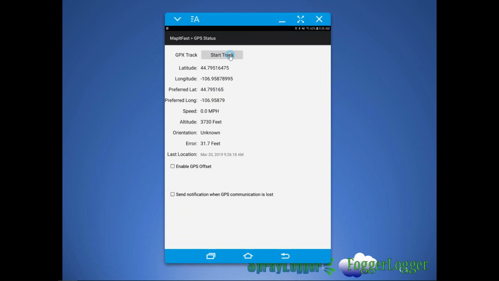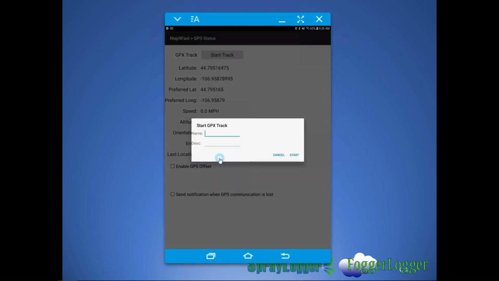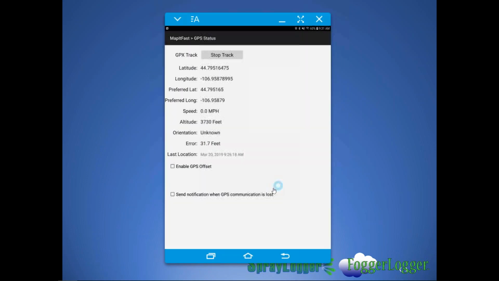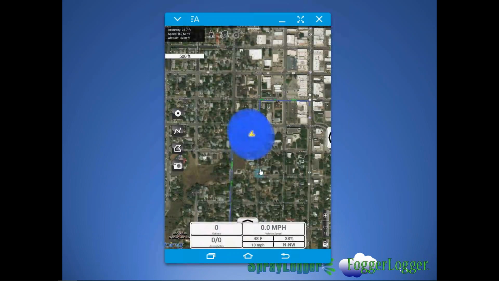Now, as you do this, it'll ask you to put in a name, and a description if you want, and you can start that. Now, as you go back, anywhere you walk, and you can see a red light blinking right here, indicating that it's recording.